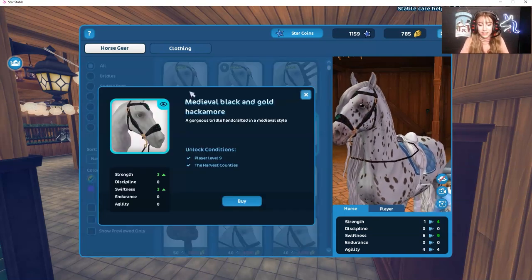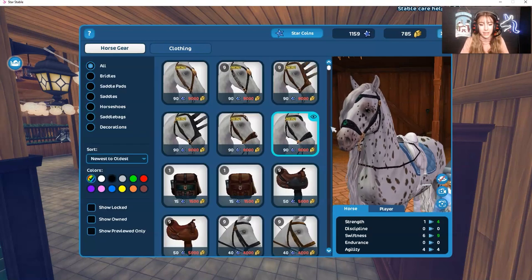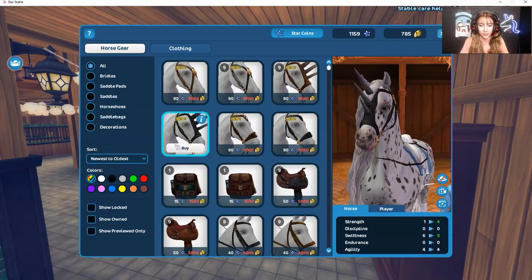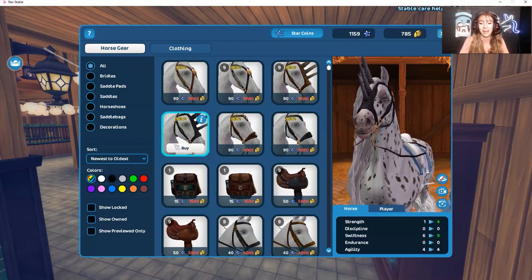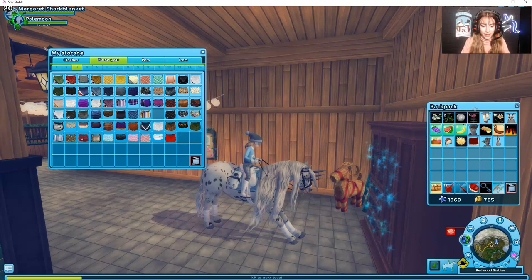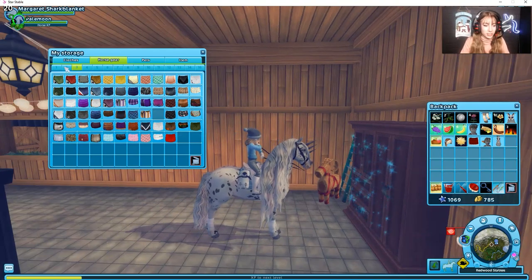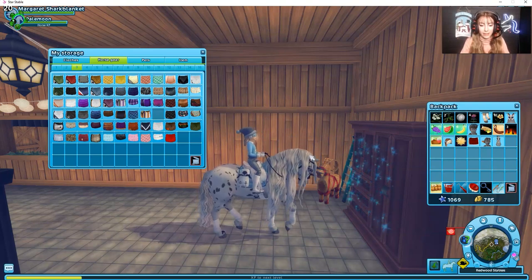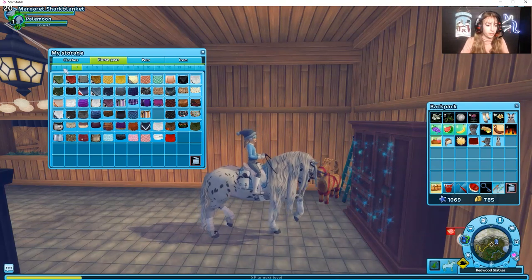And then we have these, which are medieval black and gold hackamore. Are also really cute, but I think I'm just going to get this one for now. I just really want to see how it looks on the horse, okay? But okay, maybe we'll make an outfit that matches this then, just because I want to go around with my three unicorn dragon killer stick thing on my horse, okay?